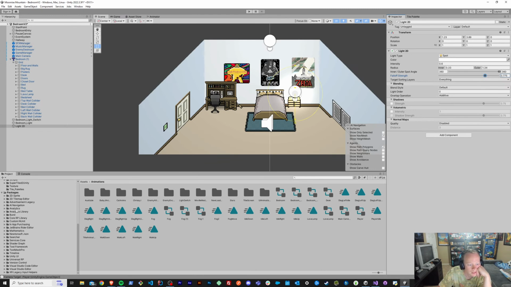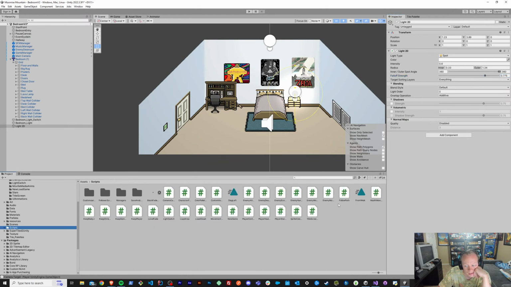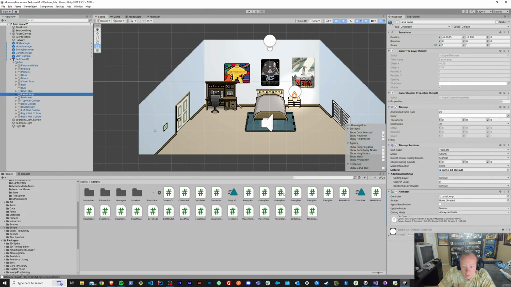Let me grab my light script again. Light switch. Oh, I don't want that on the light. I want that on the lava lamp. So let me select my lava lamp.